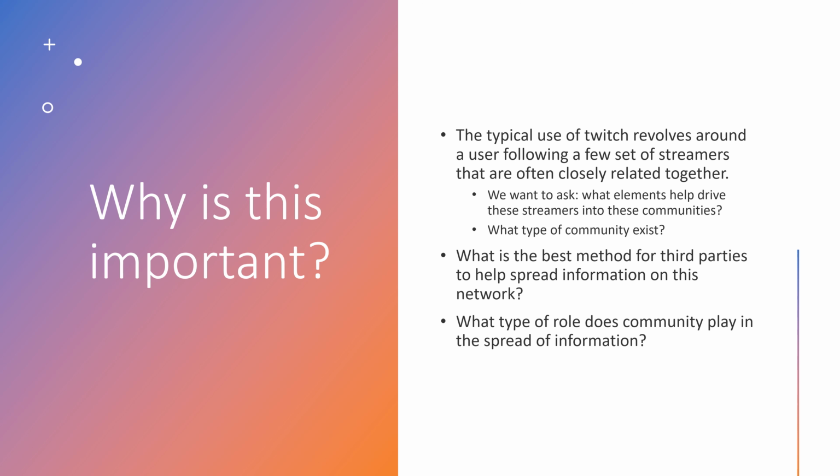The questions I want to ask about this report: the typical use of Twitch revolves around a user following a few streamers, and these streamers all have the same characteristics with each other and are often quite unrelated. I want to ask what drives these communities and these niche viewing angles, and what type of communities exist as well.